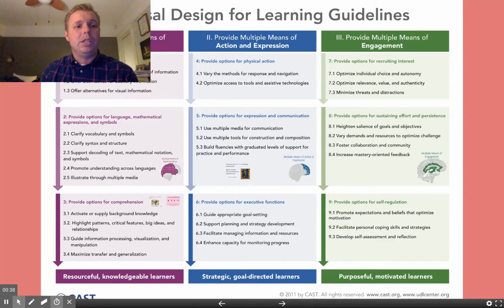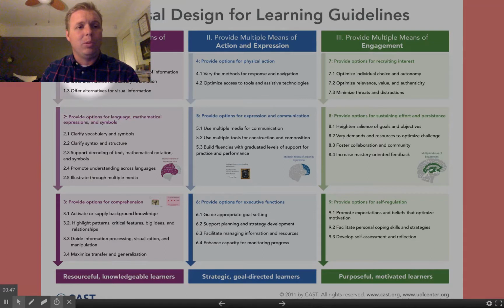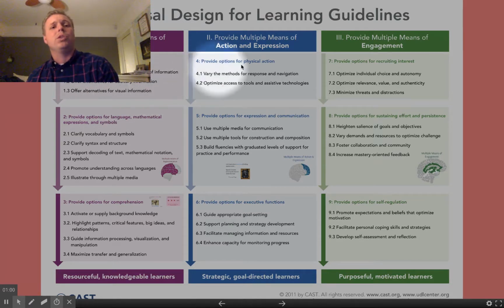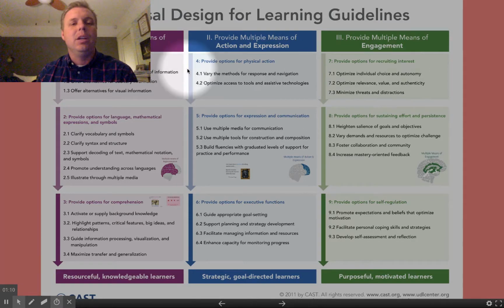Now you'll notice each one of these guidelines, right? So these big principles related to Universal Design for Learning have these guidelines and checkpoints. The guidelines are here in the colored sections, and then the checkpoints are the ones that have the numbers connected to them. Now this is an older version of the UDL guidelines. The language has stayed the same throughout all the versions, just you'll see different ways that they're laid out. This is the one we're just going to jump in with today, but it is an older version.